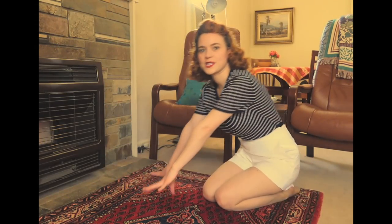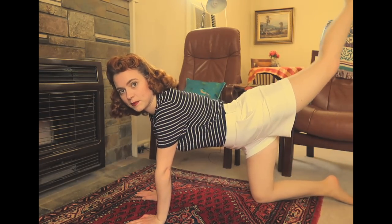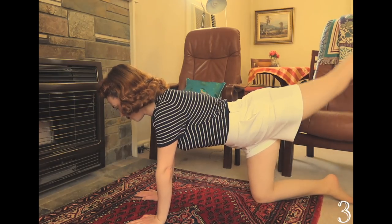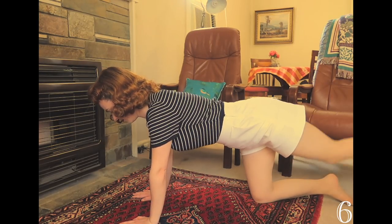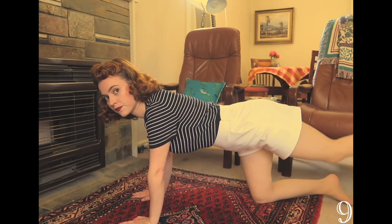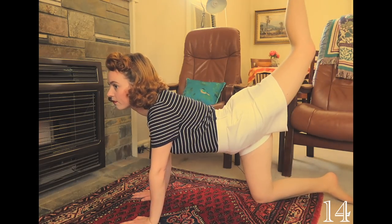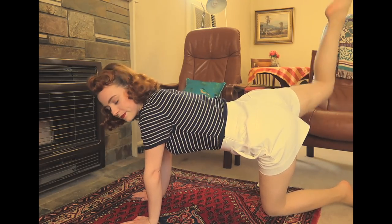All right, now we're gonna come onto our hands and our knees, and we're going to be lifting one leg at a time out to the back and extending it up like this. And not touching the ground when you come back down. Do this for about 15 times. 3, 4. All right, now we're gonna come onto the other side and do the right leg as well.